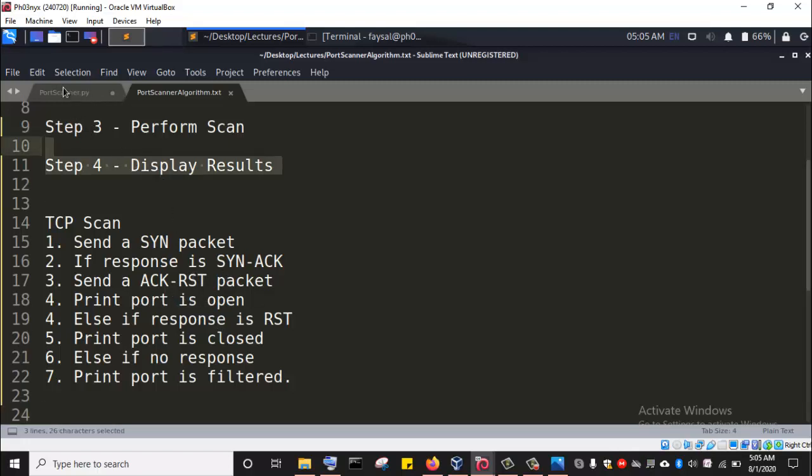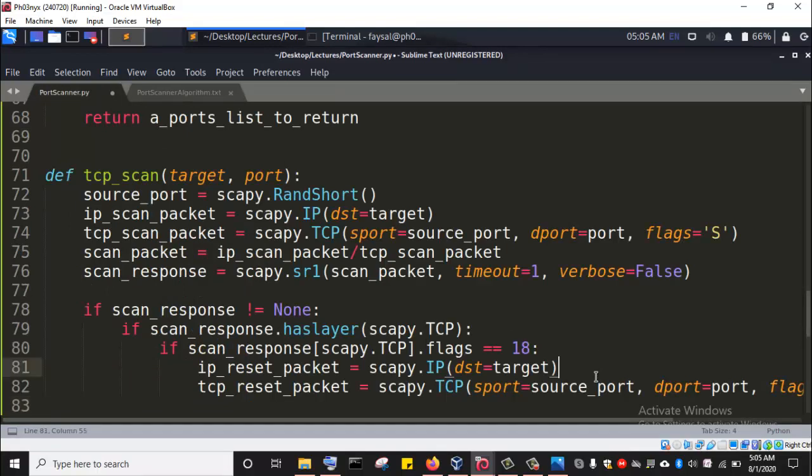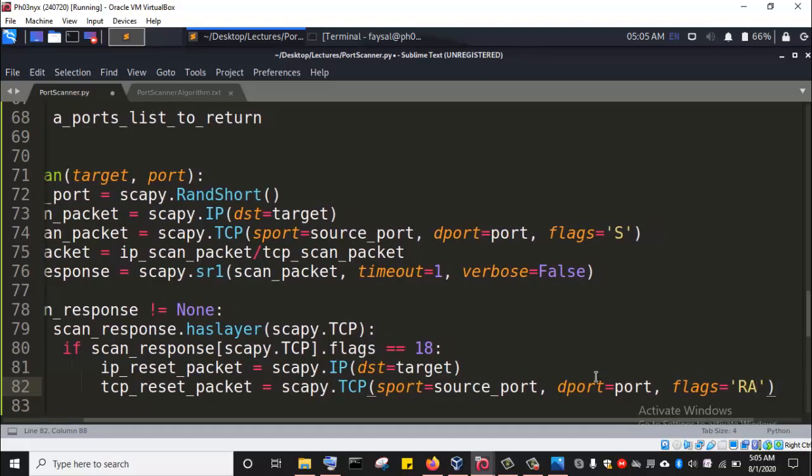So we are going to return that our port is open, according to this algorithm of the TCP scan. If all this procedure is fulfilled, that means the TCP three-way handshake has been fulfilled, and then we can know that the port is open.